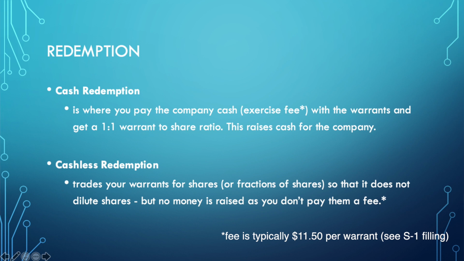So let me say that one more time. Instead of paying a full warrant plus the $11.50, they're going to say, forget about the $11.50 and we'll take a fraction off of that warrant. And that's what you get back. And the point of this is while the company won't raise money, they won't dilute the pool of shares that they have as much doing it this way. So it gives the company a little bit of an option there.